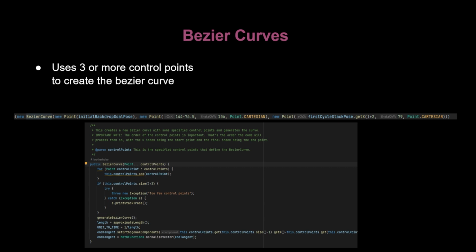If we do find a little bit of inconsistencies in our poses on our get X and get Y, we can always add and subtract it by subtle amounts to make sure we get there. If you find that your curve isn't as consistent, I recommend adding more control points to your curve so it'll be able to match something you were going for a little bit better.